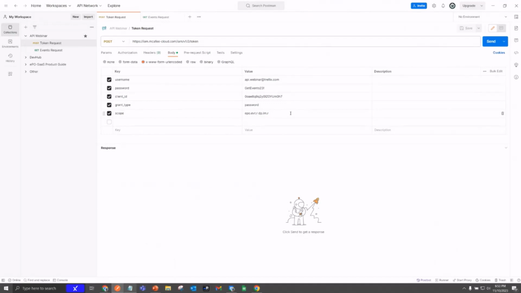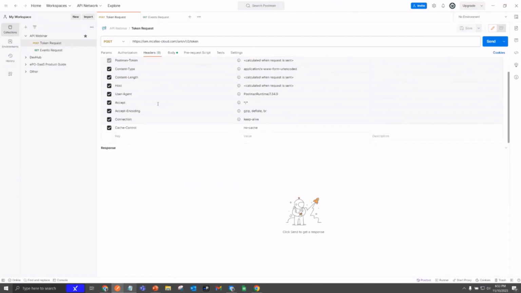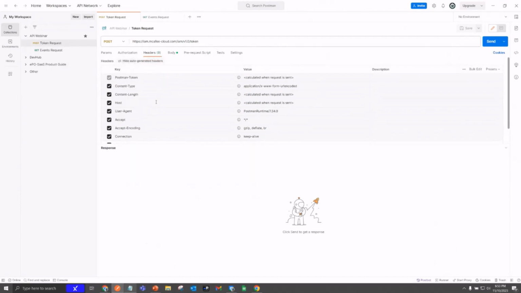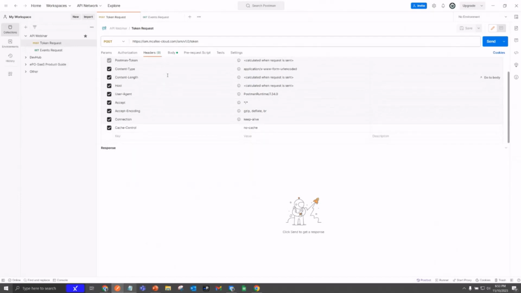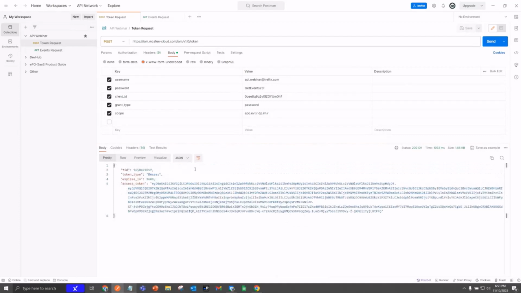Let's go ahead, and I do want to demonstrate also the headers. Postman includes some default headers, but we do have the accept header as well as the cache control header set here. So we have what we need to go ahead and run the request. What we'll do is we'll send this. And here we get back a valid auth token. Again, the token is the values between these 2 quotes, starting with EYJ.